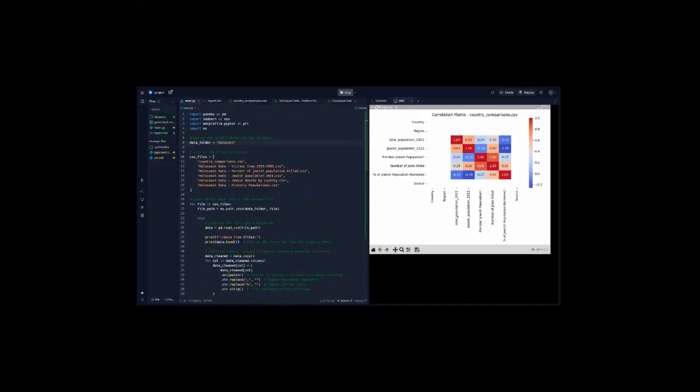So here we go. The correlation matrix of the country comparison CSV. This is just the first one that it chooses. As you can see, it's a heat map. So the country, the region, population. Then here, country, region, total population. It's the same thing, but it's on its side. And this is, of course, the highest and the lowest. And there we go.